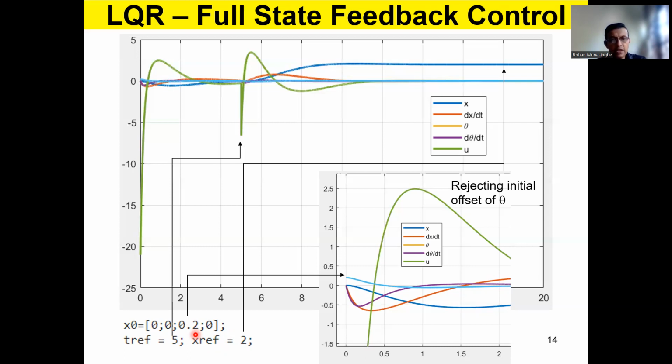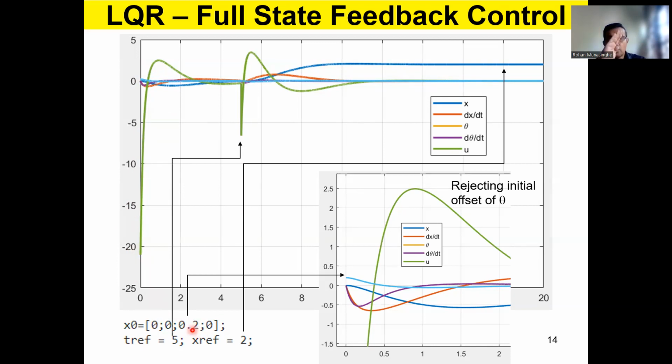And at the 2 seconds timestamp, we set the X reference to 2. All right. So this reference change happens at time 2 seconds. Therefore you see a spike over here, similar to the big spike at time 0. This spike is because of the initial condition, the angle is 0.2 radians.